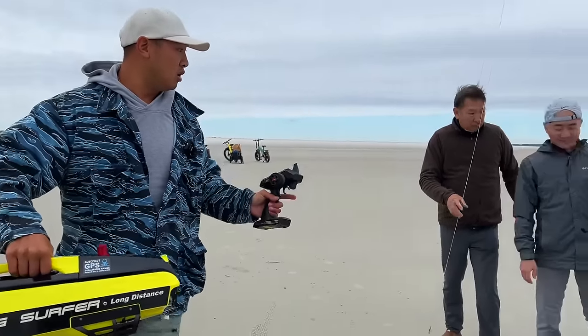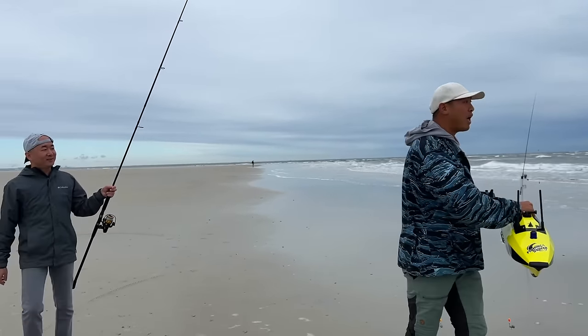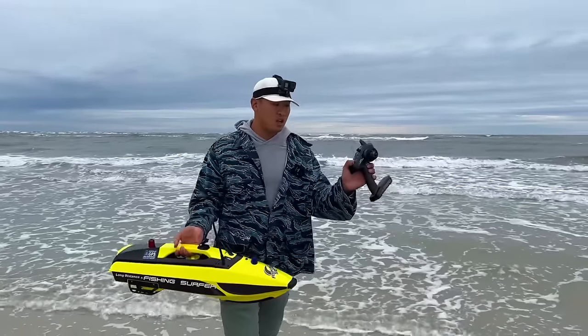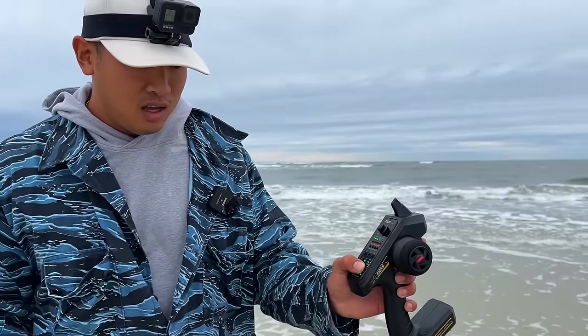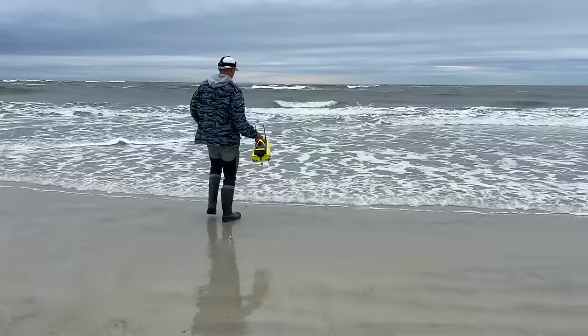Open up your spool. Yep. This is our first time trying it. Supposedly, it can go through waves. It's meant to be cutting through the surf. I'm gonna hit GPS on. When I hit that, it sets the GPS location so that it knows to come back here.